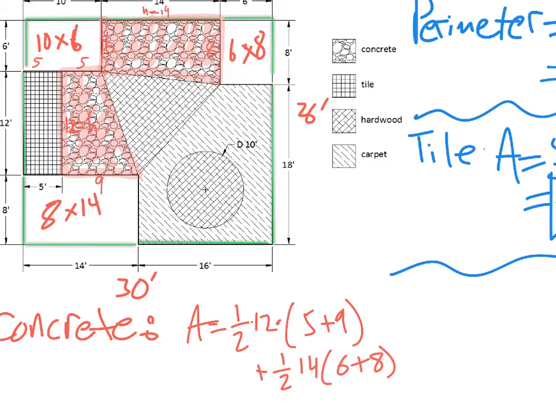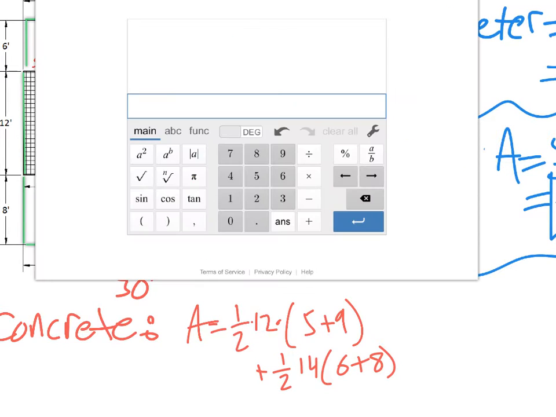All right, now we just need our calculator here, which I think I can bring in. So we can type this in our calculator. We've got 1/2 times 12 times 5 plus 9, plus 1/2 times 14 times 6 plus 8. There it is. Now, by the way, when you're typing things in your calculator, if you can do a few things in your head, it'll be quicker and often more accurate, because you'll make mistakes when you type things in. And notice I didn't put a times there, but your scientific calculator will understand that's times. And here, that's times also.